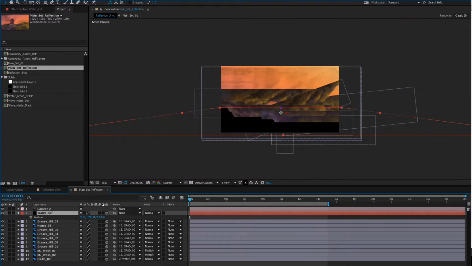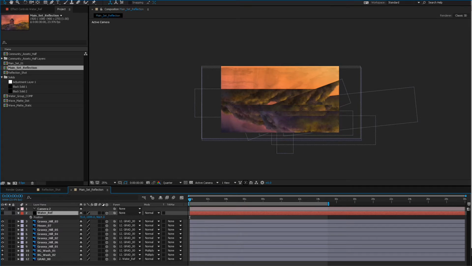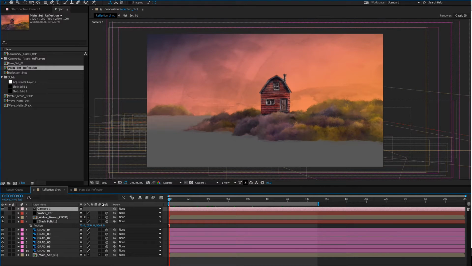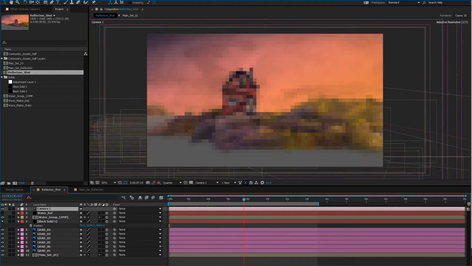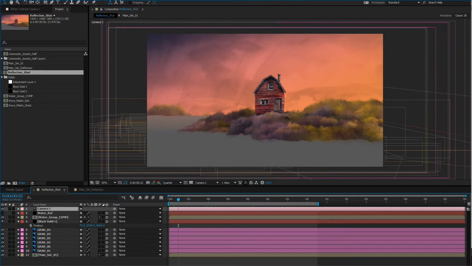So now if we look at the scene, we need to find a way to actually cut the bottoms off of all these layers, so we'll create a composite shot here. We have the main set, and we have the reflection shot, but the reflection shot is kind of our gradient. It's sort of our space where all the 3D stuff is going to live.